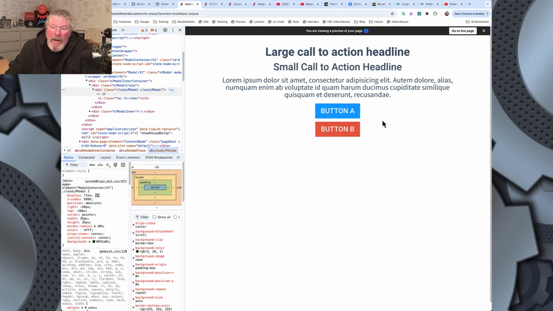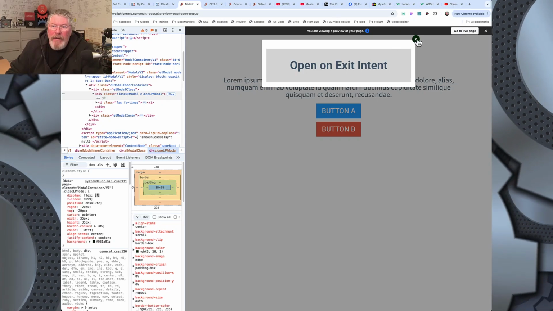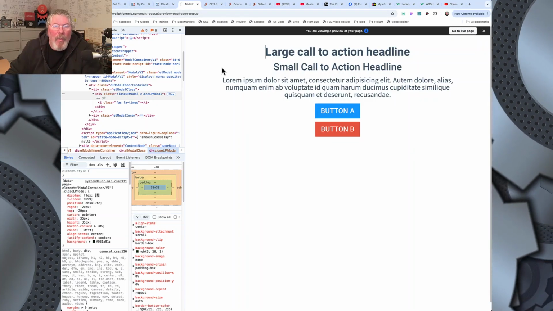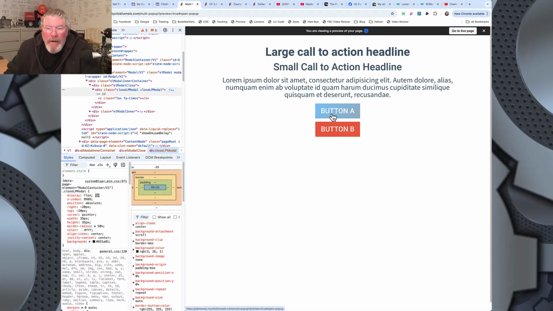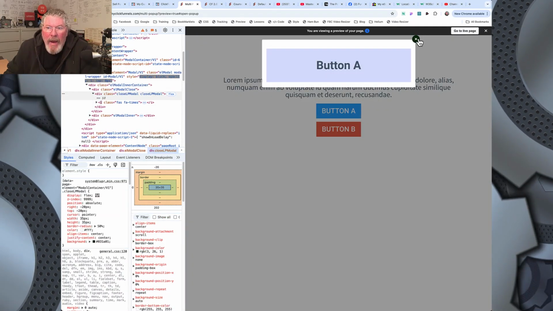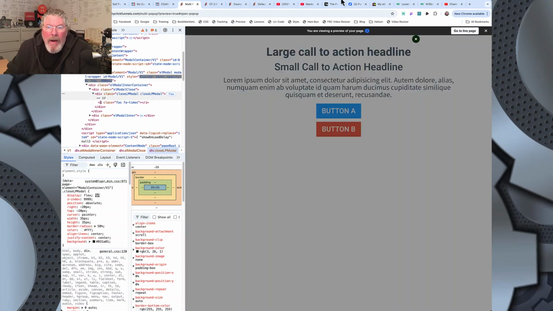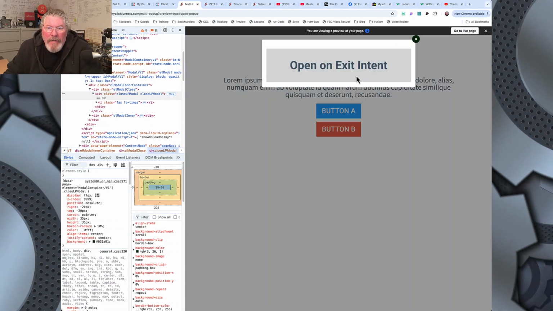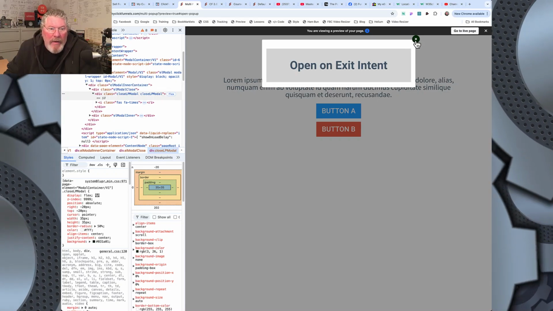Okay, so I put that in here right now. So if we were to go out the top right now, we would get our exit intent, but you're only allowed one exit intent on every page load. So we'll come in here now. We'll click on A, it shows. Let's click on B, it will show. And now if we go out the top, the exit intent will show. And what we do is we trigger it off of this button right here.